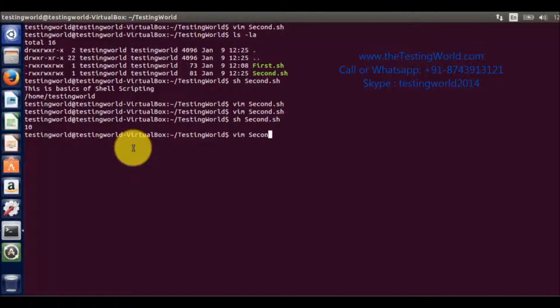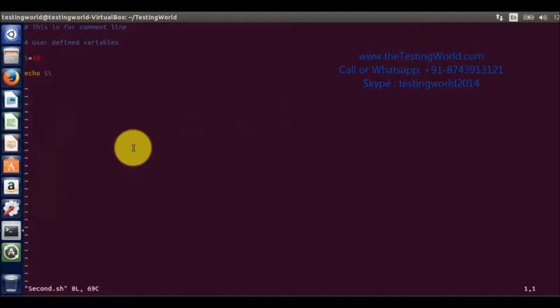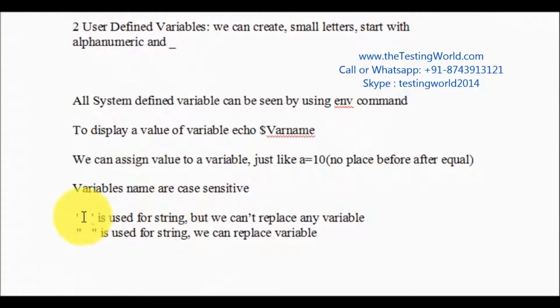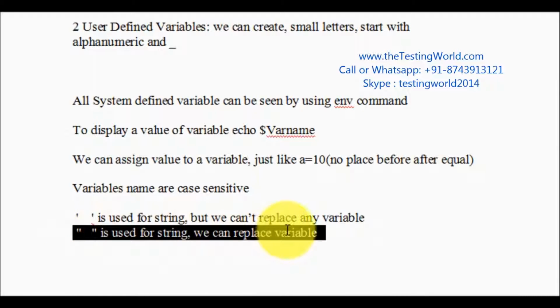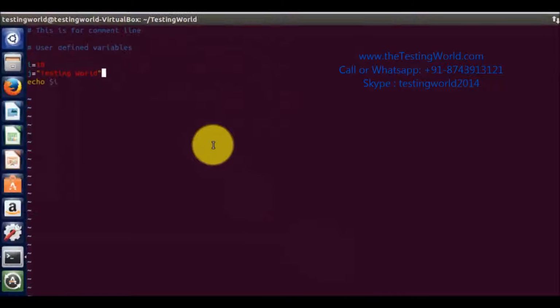Moving to my file again. This time I want to create a string type of variable, so I have created a variable. I'm coming to insert mode, j equals testing word. While defining a string, we can use either double quote or single quote. The difference is that in the case of single quotes, we cannot replace any variable, but in the case of double quotes, we can replace variables.